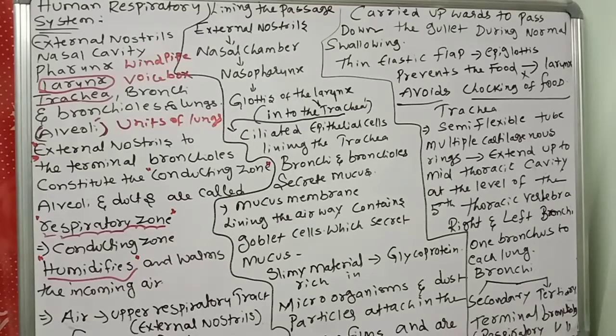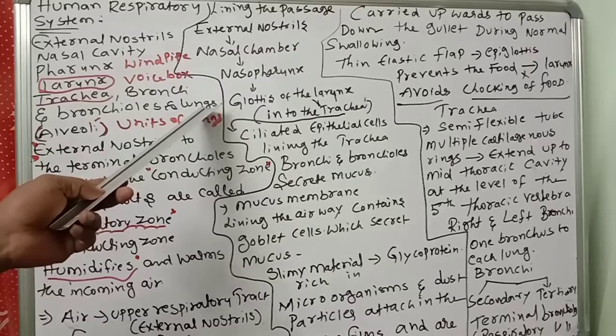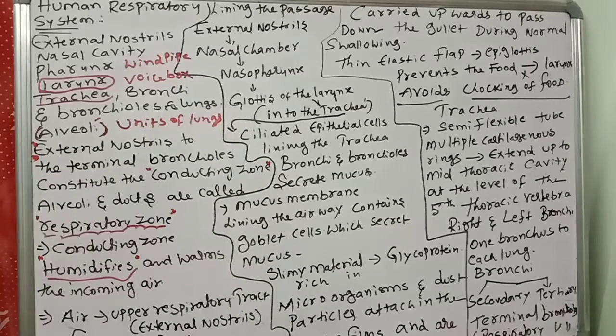Okay children, observe very carefully what we are going to discuss about the human respiratory system. What is the human respiratory system? The respiration that occurs in the lungs is called pulmonary respiration. In humans, the major respiratory organs are the lungs. Now you see the respiratory passage, how the respiration process takes place.